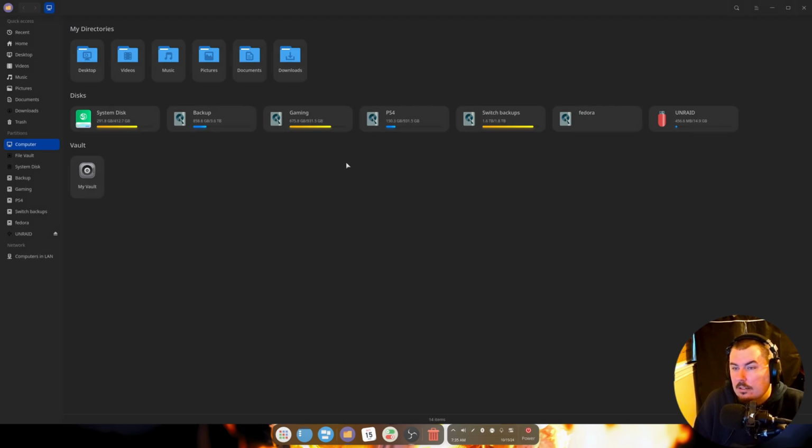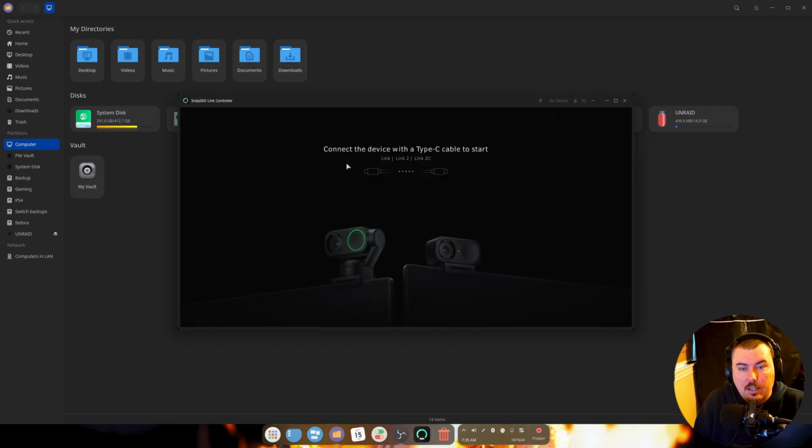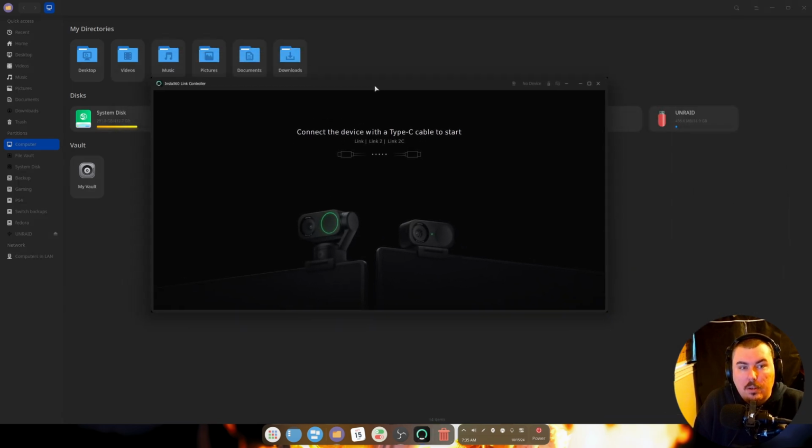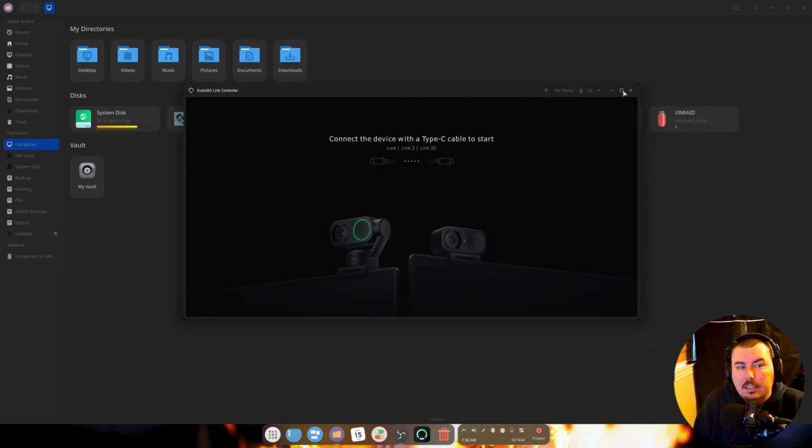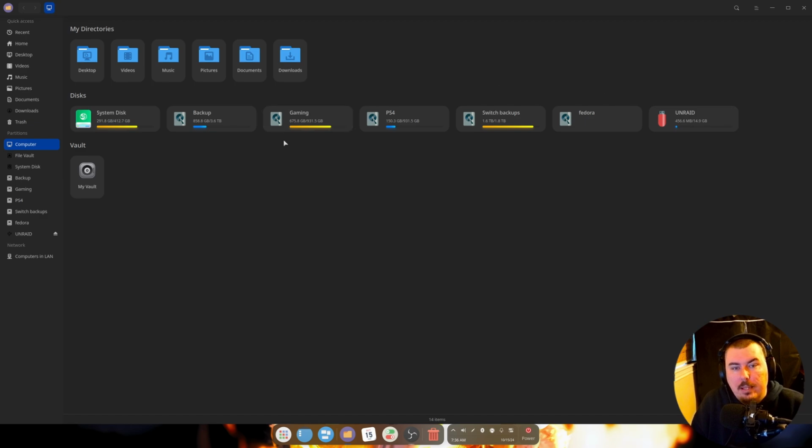It showed the proper icon for this application, which it does not do on GNOME or KDE. By the way, this does not work, clearly. No device. If anybody has gotten this to work, let me know. There's just so much stuff. I don't know of any of the other applications. I know it installed a lot.